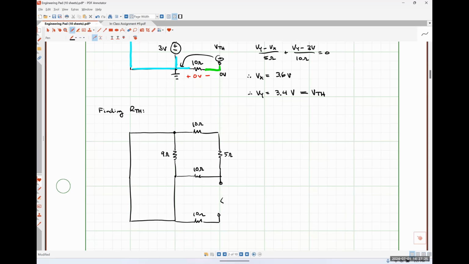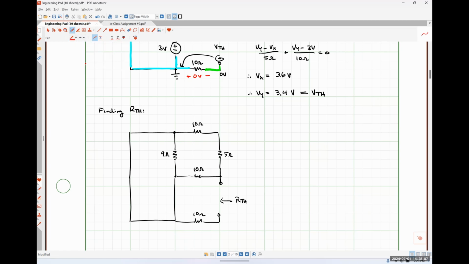We are going to be looking into the open circuited terminals of our dead network and trying to find this resistance RTH. And so whenever we just have a circuit or system that contains only independent sources and resistors, this just becomes a resistor combination problem. On Wednesday's class meetings, we'll talk about what happens when there are dependent sources involved, but we're not ready for that quite yet. Okay? So I can't see just from the jump what the equivalent resistance of this thing is.